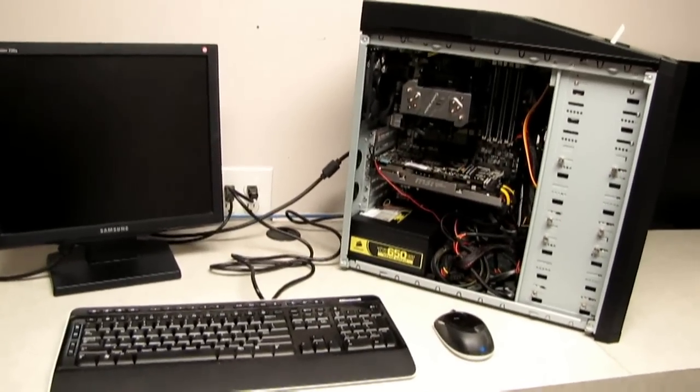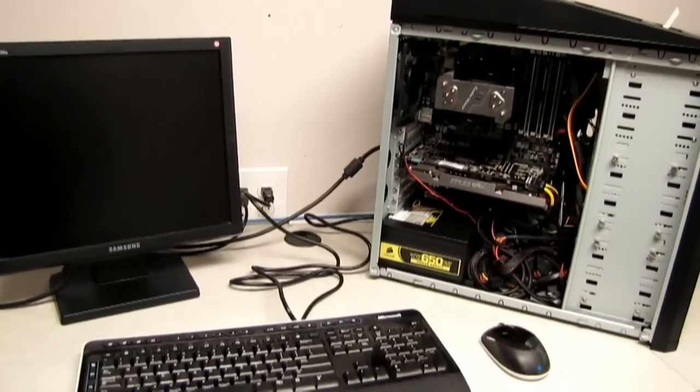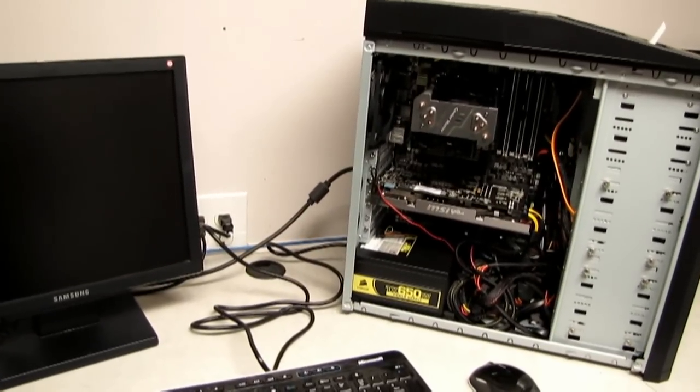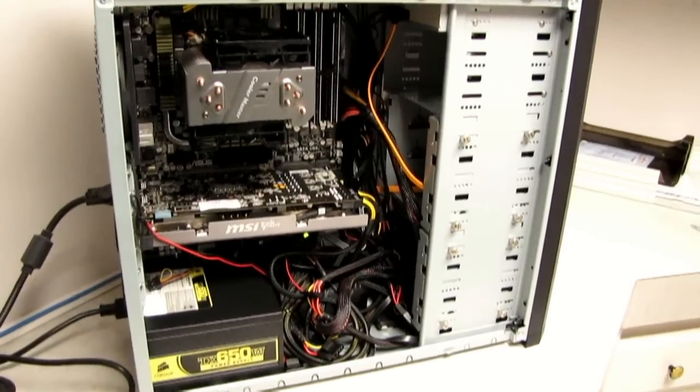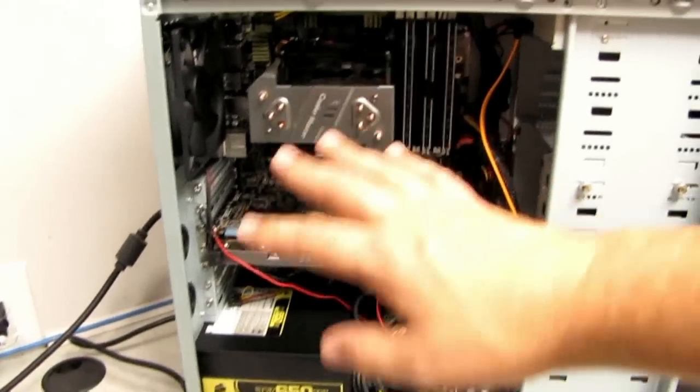Here's the whole system. We're just about to do the initial power on. Fingers crossed. This is always the scary moment, and we'll see what happens. One thing that drives me a little bit nuts about this system, you can see things are in pretty good order here.